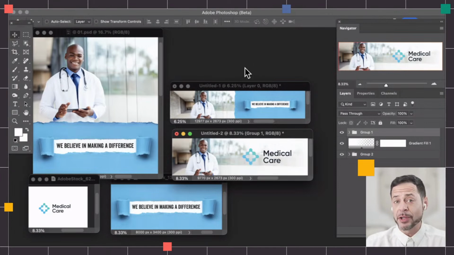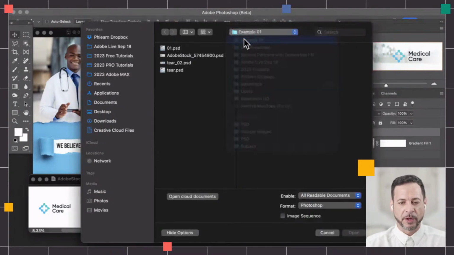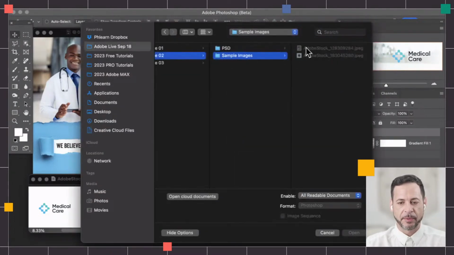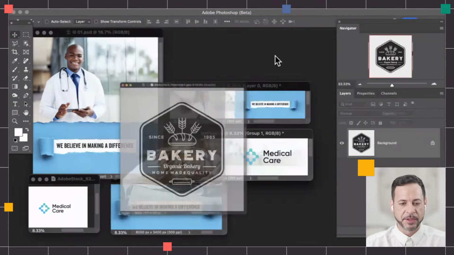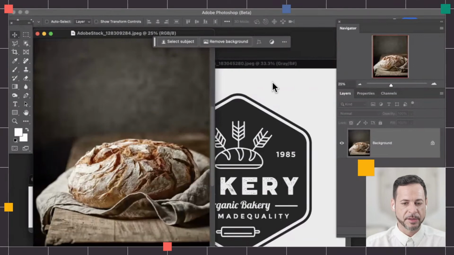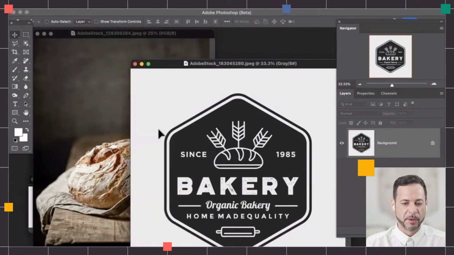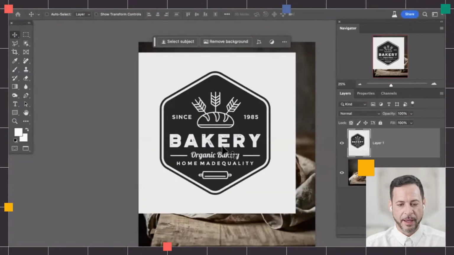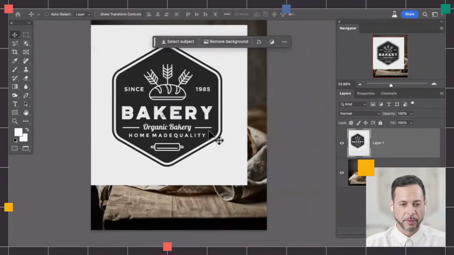So we can see how generative fill can be so extremely useful for creating all these different examples, basically with pretty much the same assets. All right, now for our second example, we're going to move into our second example here. We've got a couple of images here. We've got a bakery, there we go, and we've got some bread. So let's go ahead, we're just going to move this bakery icon over here and hit F for full screen.